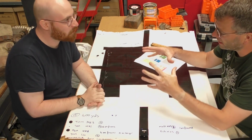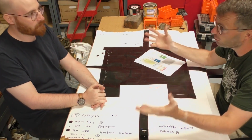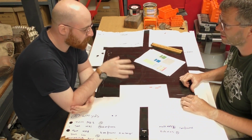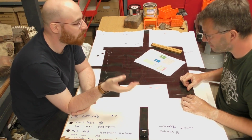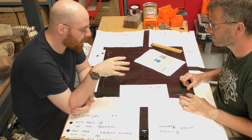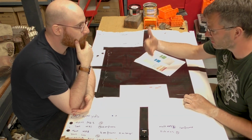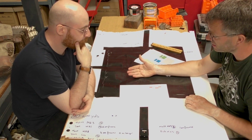I think that'd be interesting to see whether bursts have a similar sort of dispersion. I think what we're looking at then is outside the scope of what the film tries to portray. Yeah, exactly. And just try and understand more and more about this whole thing about Bren accuracy. Yeah, because this plays into that whole understanding of the Bren's inherent accuracy. And the myth that is growing around that. And it's not to deny that the Bren is an accurate weapon. Certainly you can see the iterations in the machine, in the marks, how they differ in accuracy.